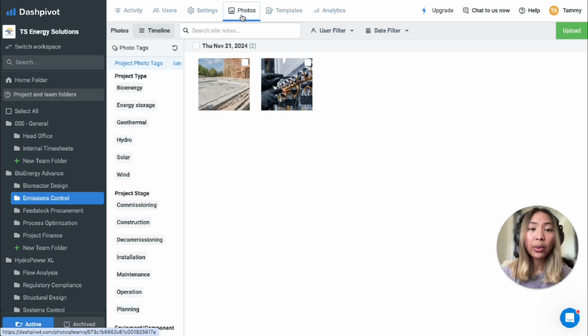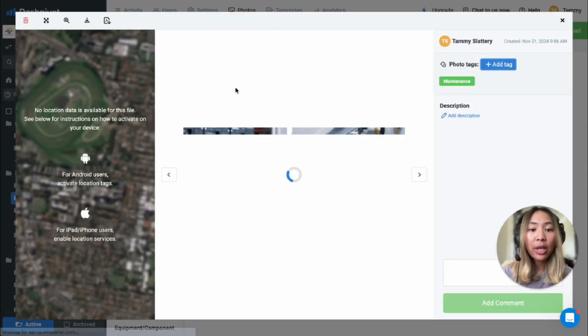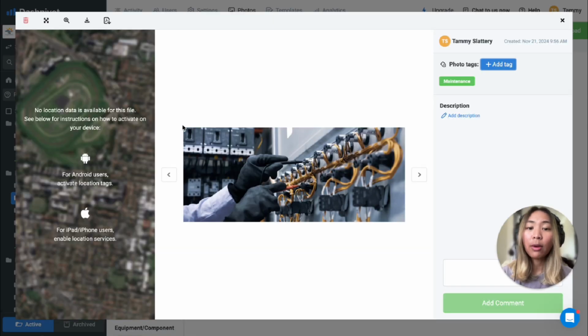Photos are vital in solar panel inspection or maintenance because they provide a visual record of the site conditions, panel installations, and any activities. They can be found in the Photos tab within your team folders or within your forms. Photo tags can then be created and applied for easy filtering when looking for specific images. GPS location can also be captured when photos are taken through the mobile app, which will be displayed as a map on the left-hand side here.